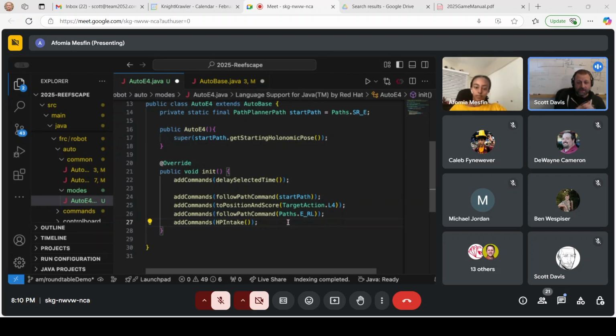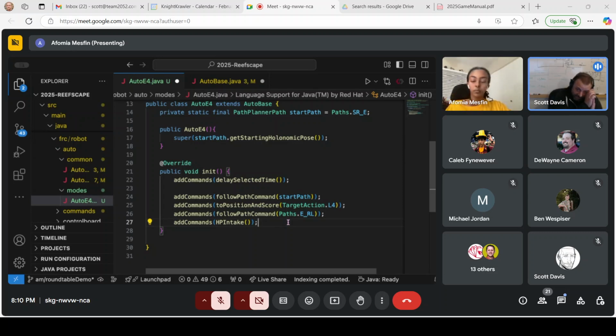So, for example, maybe I'll just say it. If you're a person like me and you're standing behind your programmers and saying, let's just make sure that we can drive up to reef to begin with. Just do that part. Now drive up to the reef. Now raise the elevator and put the arm to the correct position and just stop right there.